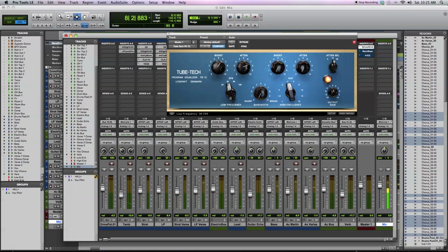So what I'm doing here with the low frequency selector right here is you can choose different frequencies from 20, 30, 60, and 100 hertz. Then what you do is you boost with this knob and then attenuate with this knob. And the difference is that the attenuation is occurring at a slightly higher frequency than the boost is. So it's just giving you a nice little low mid scoop right above this frequency.